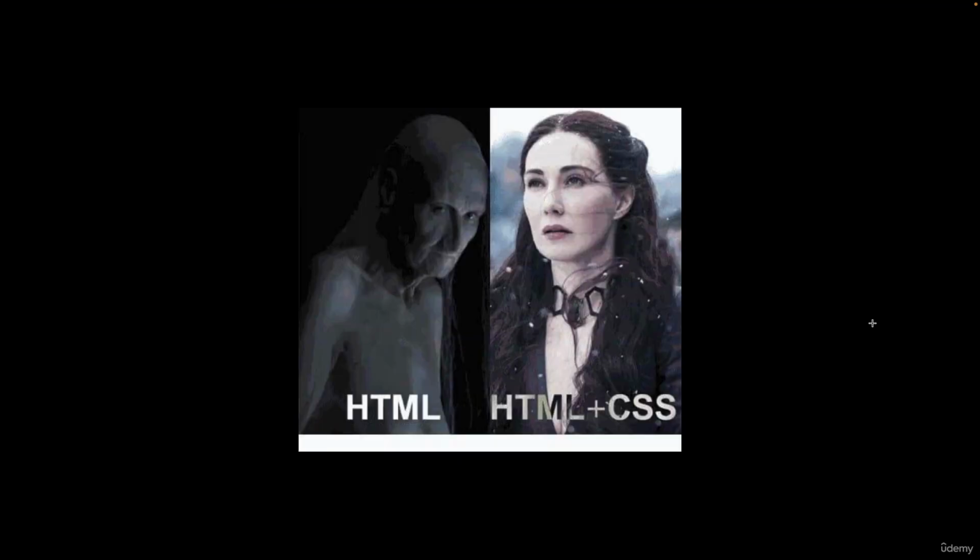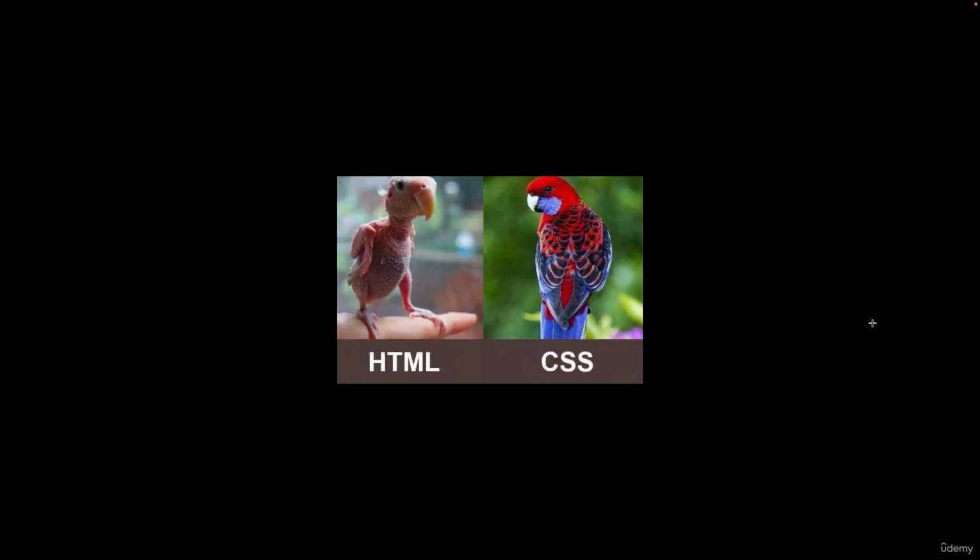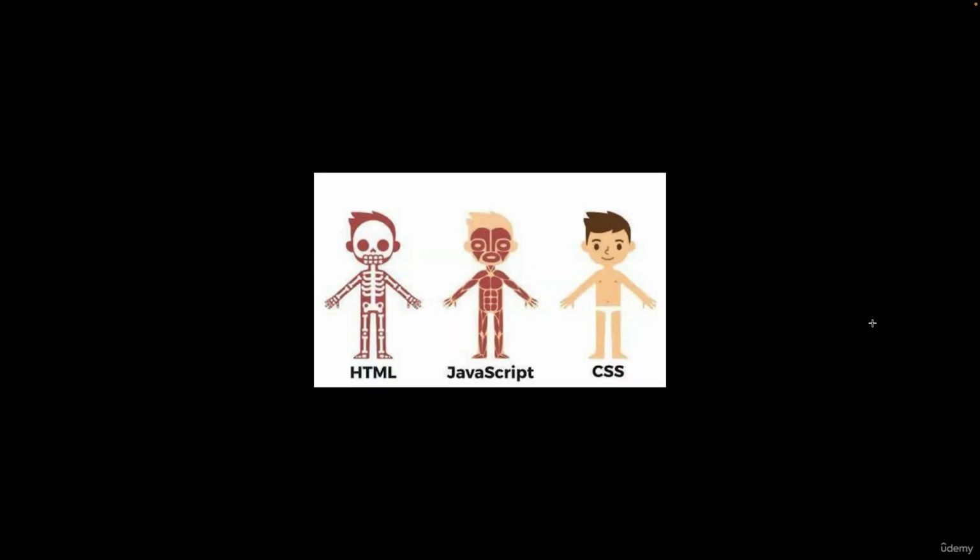This is a meme from Game of Thrones. I hope you like it. Let's go to the next one. Do you see how ugly the same bird is looking without feathers? The same applies to our websites as well. The next meme says the importance of HTML, JavaScript, and CSS. HTML is always going to give you the bare skeleton, whereas JavaScript is going to provide some muscle to your body. With the help of muscles, you can perform some dynamic actions. But with HTML and JavaScript alone, we can't survive and we can't roam on the roads. In order to look beautiful, we need skin, we need hair. That's where CSS comes into the picture.